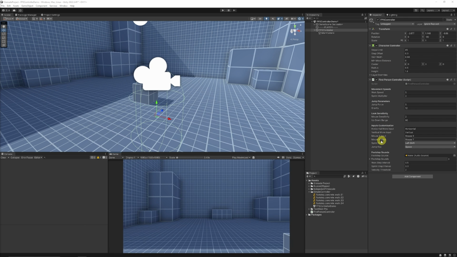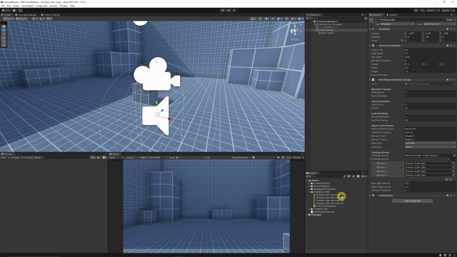So now we can minimize this, and on our FPS controller what I'm going to do is add a brand new audio source to that. And now you can add this to the empty slot here, and you can see here that we've got an array for the amount of footsteps we might have. So I've got a whole selection here, so I'm just going to add each of them to my array. And now because I've done that, you can set the actual walk step interval if you want to change it, and also increase the velocity threshold because we actually want it to cut out so it doesn't play an extra step if it takes a little bit of time for the character to actually slow down from accelerating after it's sprinted or walked, for instance.